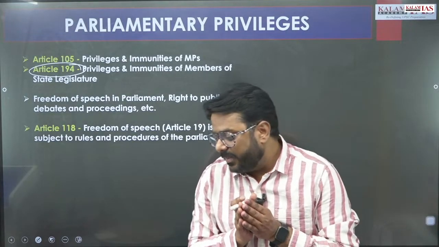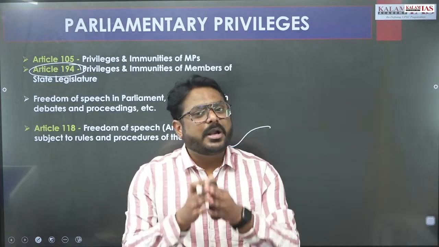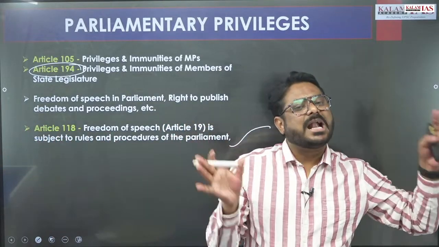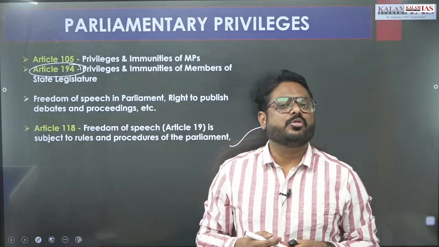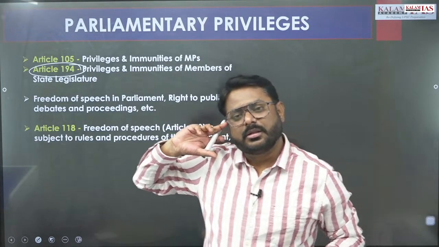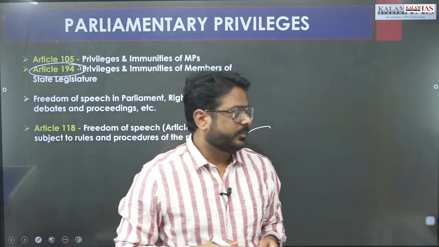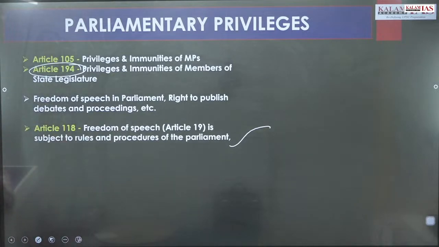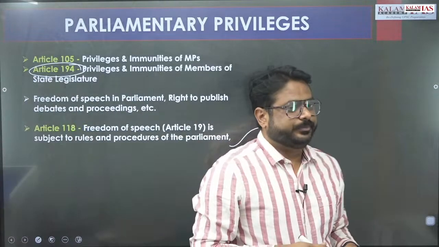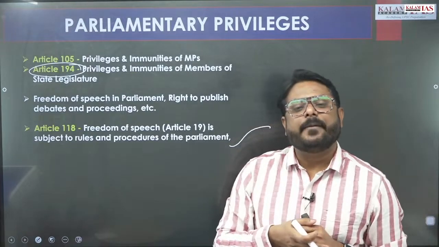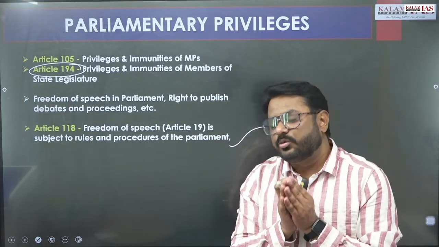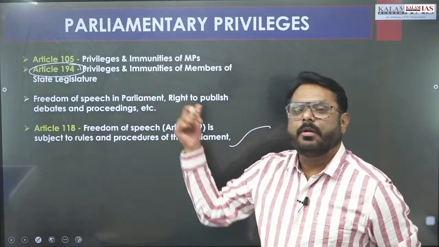So if the parliament is forming some rules and regulations, for example, Lok Sabha will have some kinds of rules, Rajya Sabha will have some kinds of rules, right. So according to those rules and regulations, all the parliamentarians will have to play their role, right. So if any rules and regulations are formed by the Lok Sabha or the Rajya Sabha or jointly, those rules and regulations have to be followed by all parliamentarians.